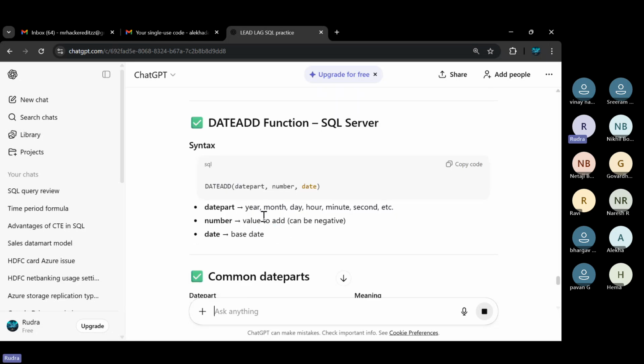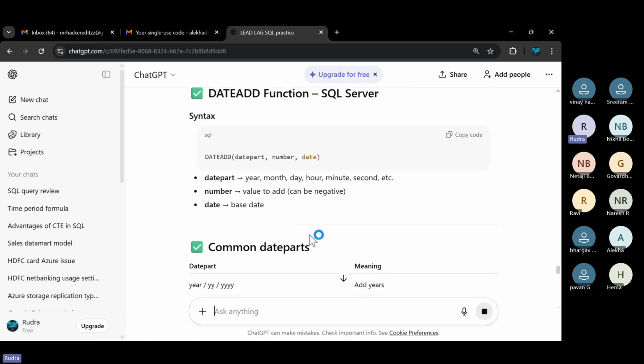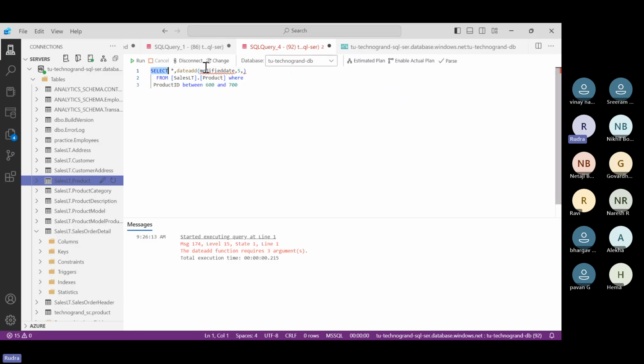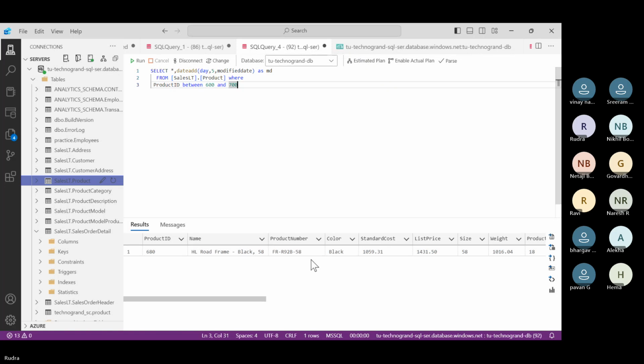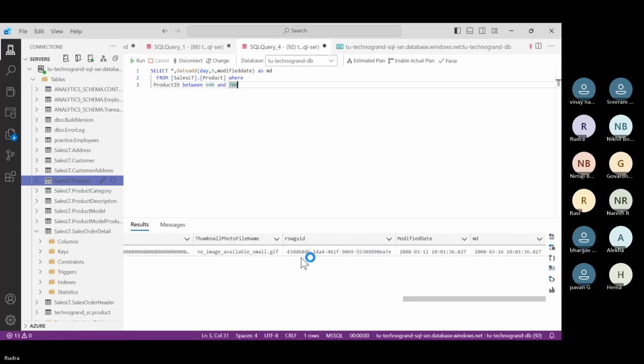Do you want to add days, or months, or years? You need to select that here. So for modified date, if you see here, 5 days have been added to it.